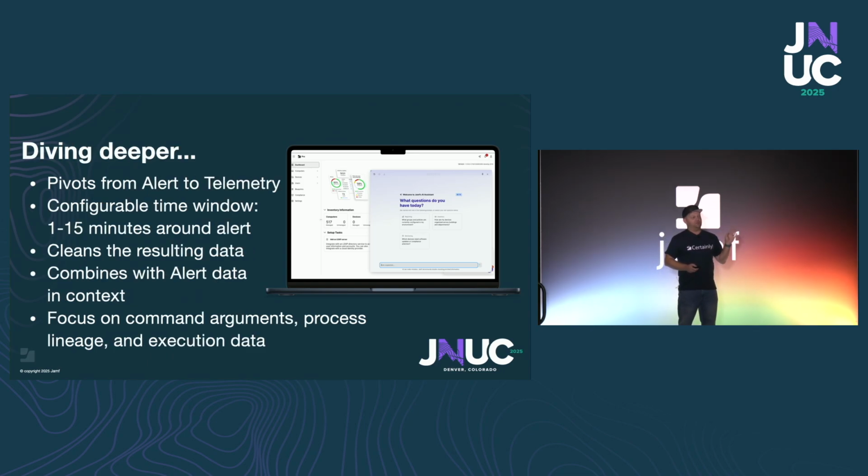From there, we can pivot from an alert to telemetry. There's a configurable time window from 1 to 15 minutes. It's typically around 10 by default that it's going to try to do. But if you're looking at an alert, it may offer, or you can ask it to search through telemetry information within a window before and after that.